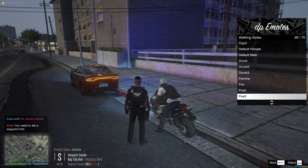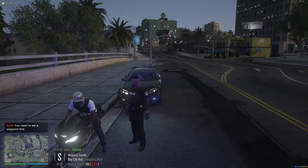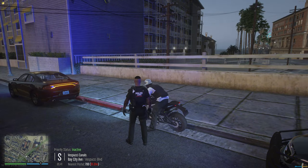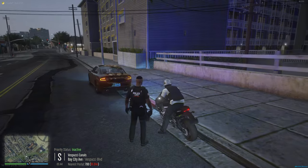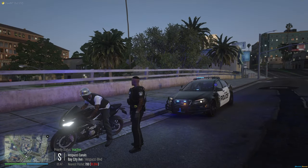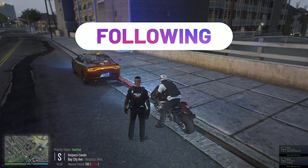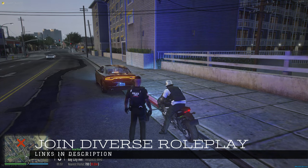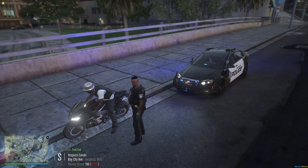The reason for the stop is that this unit in front here just saw you doing oncoming lanes, and they're already here. They saw you going in opposite lanes of traffic and in and out of traffic and stuff like that. Any reason for that? Yeah, it couldn't have been me. I was in my lanes. Okay, your bike also doesn't have a plate on it. Any reason for that? That's how I bought it. It's registered, though, but you need to put a plate on it. They never gave me a plate at the dealership. They don't give you the plate at the dealership. You go down to the DMV and get a plate.